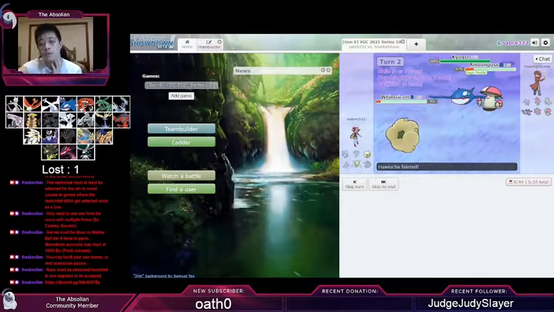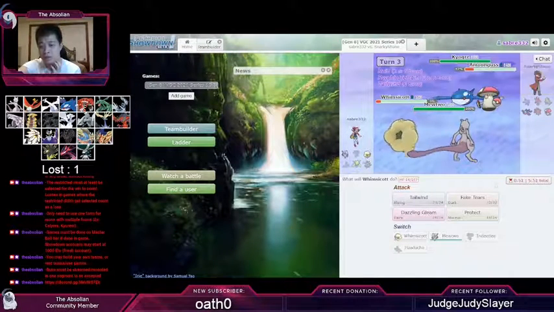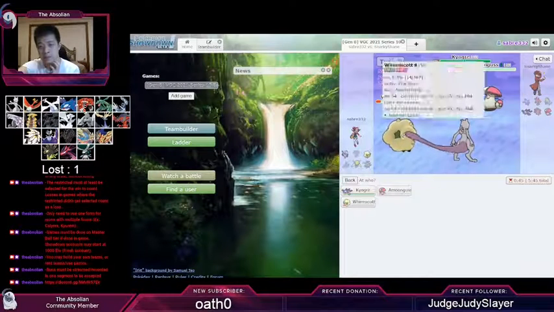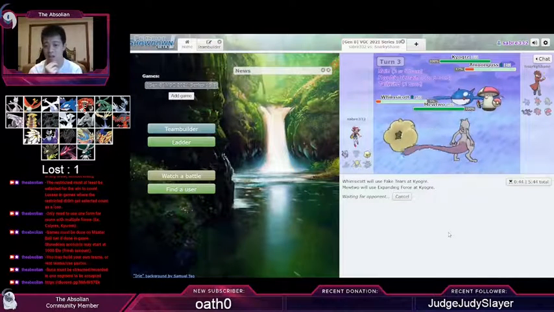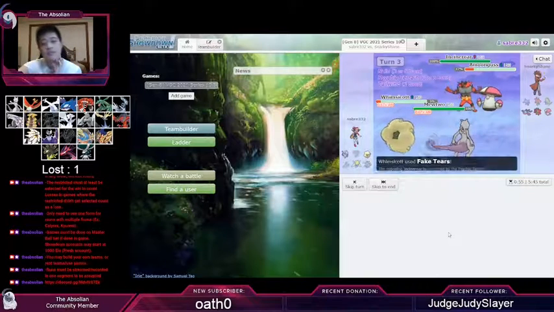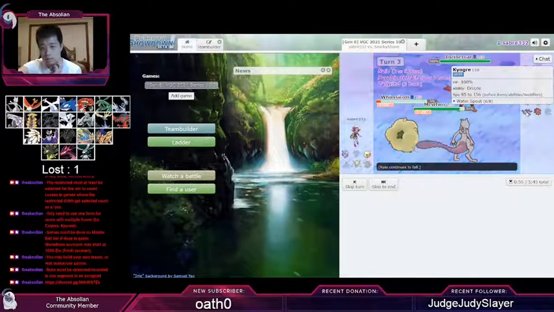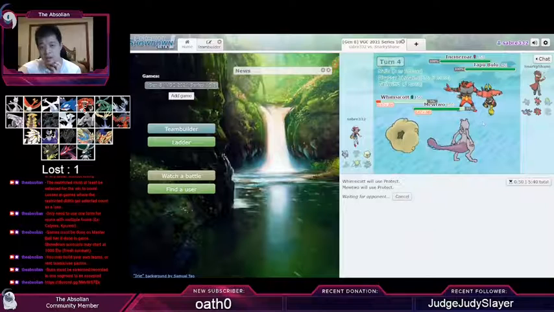Okay. So that's where my Kyurem can do damage here. But I think he's going to... I'm going to Fake Tears in case he's going to bring in his Tapu Bulu. Just in case. If he didn't bring it in, well, that's okay. No! Okay. Double protect.